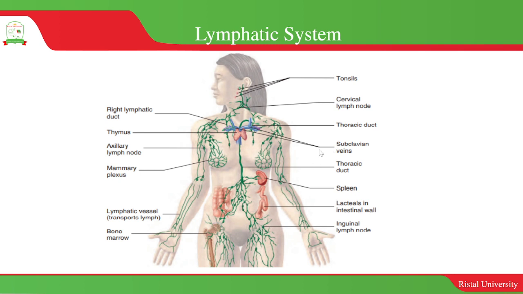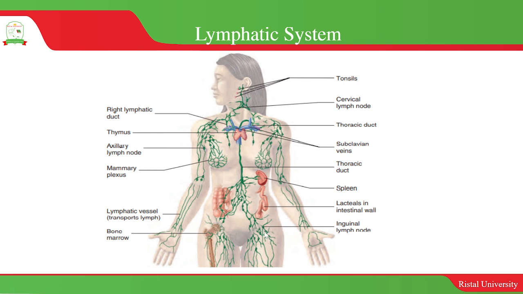Here you can see that we have a network of lymphatic vessels spread around the body, on the arms, and then we have a dense network around the breast and the shoulder and around the neck. And then we have lymphatic vessels around the intestines, and also a dense network around the groin, here around the groin.